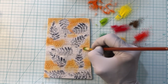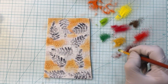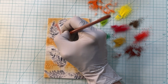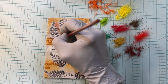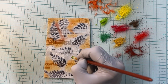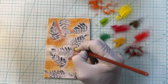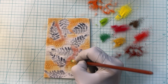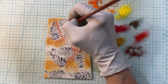Okay. Now, I'm going to go get maybe some of this down here. Let's see what I can do. I just kind of dab it off here. I might go in here a little bit. Yeah. And kind of blend those in with each other. Maybe we'll go down here with this one. Trying to stay away from those leaves and keep them looking like they're, you know, in the background. Just a little bit there, though. Okay. And down in here. Blend, blend, blend a little bit here. Get some in there and blend that with that one.